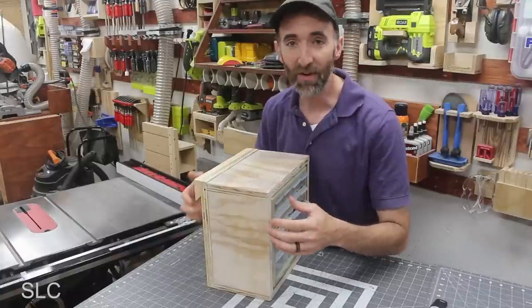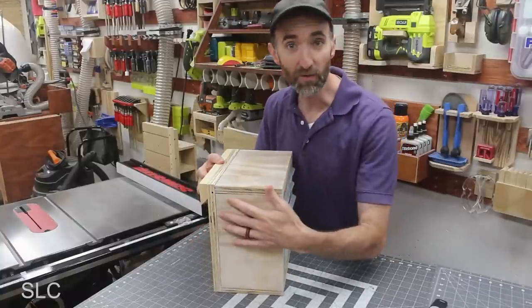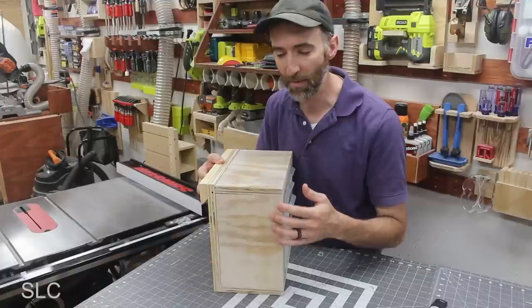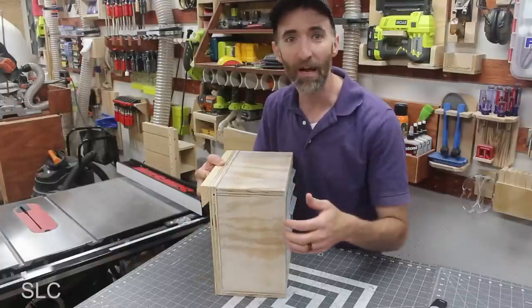Now when I was putting this together, I actually sprayed this entire thing in an acrylic matte finish. I thought it was gonna make the grain stand out a little bit, but it actually made it look almost like a whitewash finish. Tell me what you think about it in the comments. Do you prefer the whitewash or the wood grain?